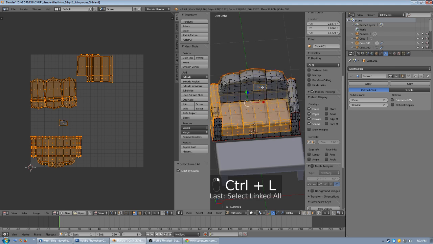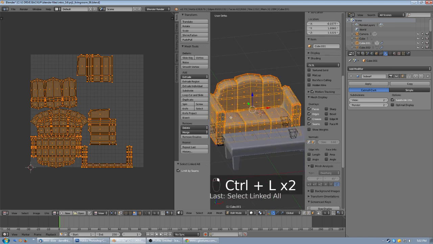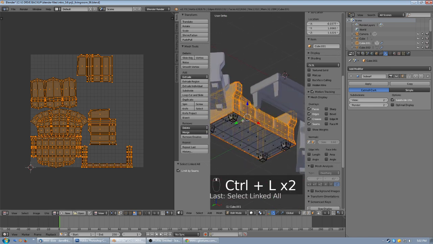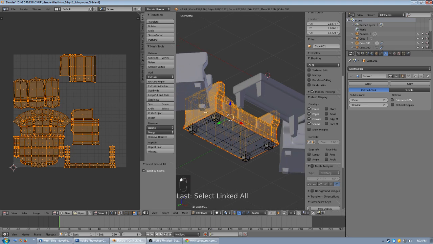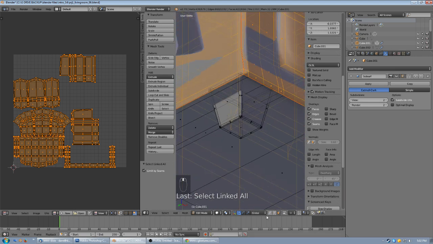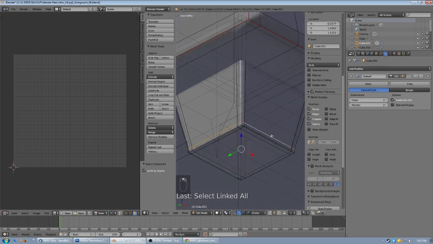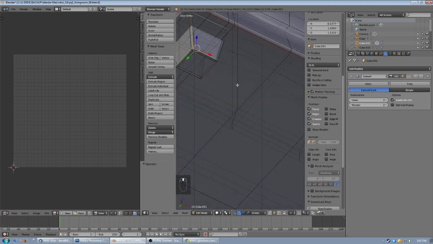Okay, doing good so far. Control L, there we go. Oh, I know what happened. We didn't add any seams on the legs, so we will go ahead and do that now. Let's just add one along the bottom edge. We can't select the whole loop around the actual edge itself, but we can select the next loop up from the edge. So we'll select that one, and then let's just select this edge here, and then that top edge there. So we'll select just like that.